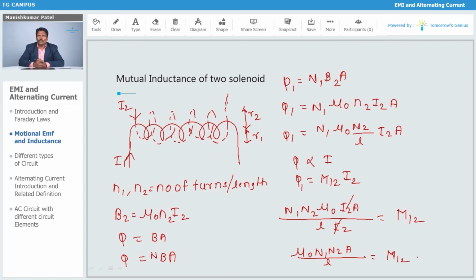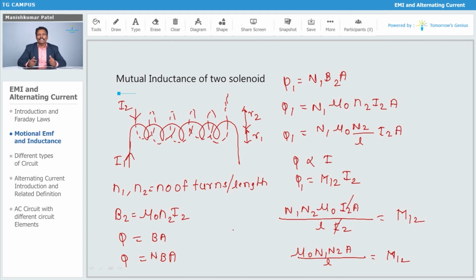This is the mutual inductance which exists for the case of two solenoids. So this is the value of mutual inductance for the case of your two solenoids that we have got over here. Now similarly, what we assumed initially is that the current I2 is flowing and the magnetic field is produced along the axis of that second solenoid. Obviously that will act as an external field for the first solenoid. Then the flux linked with the first solenoid will change.